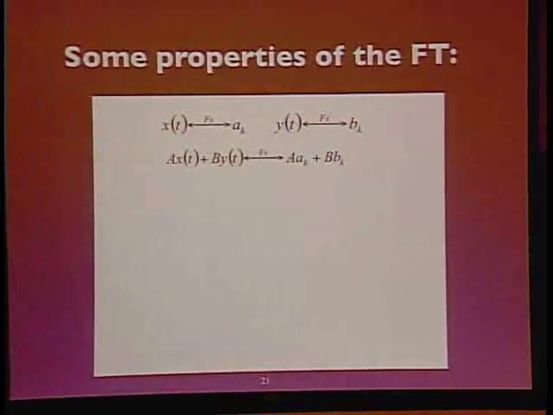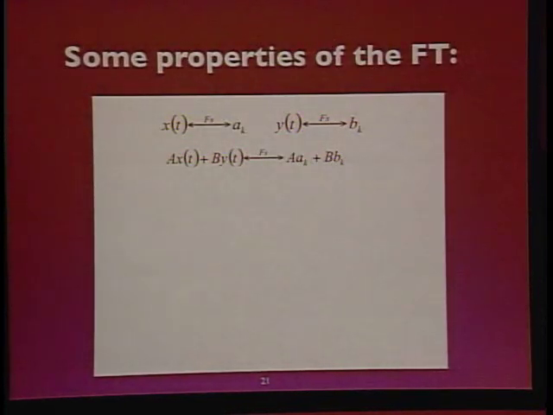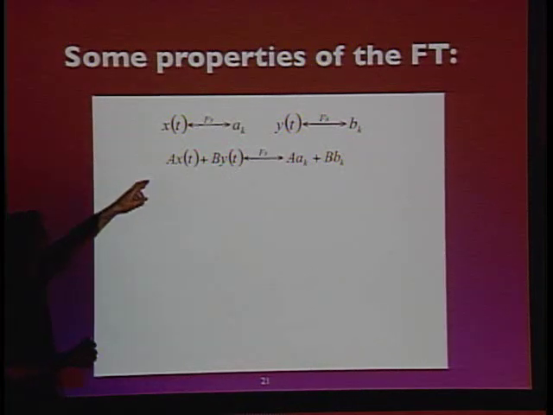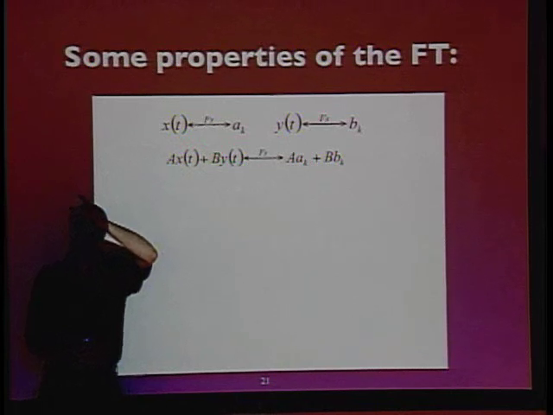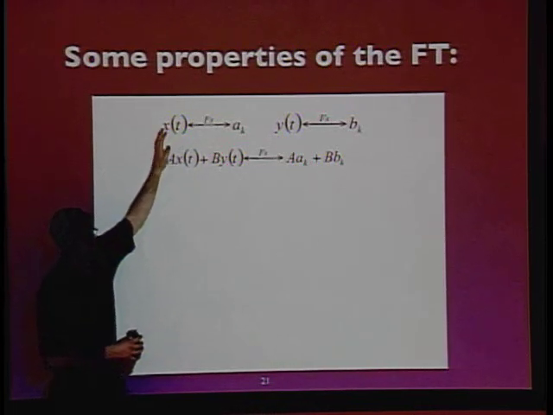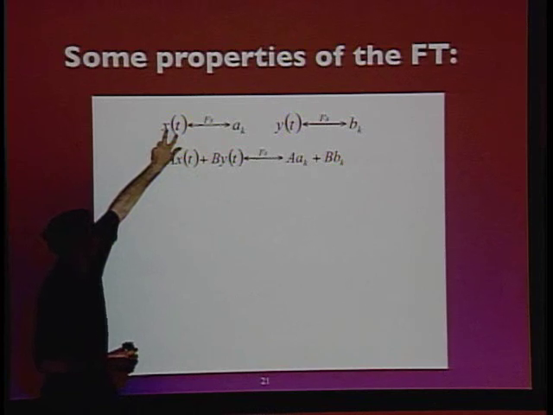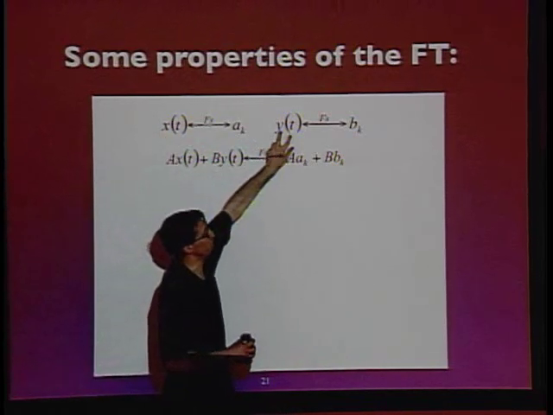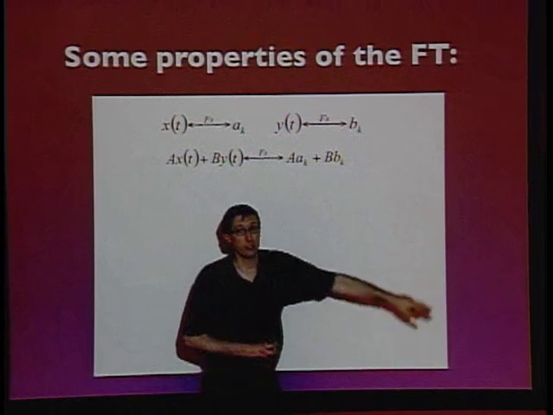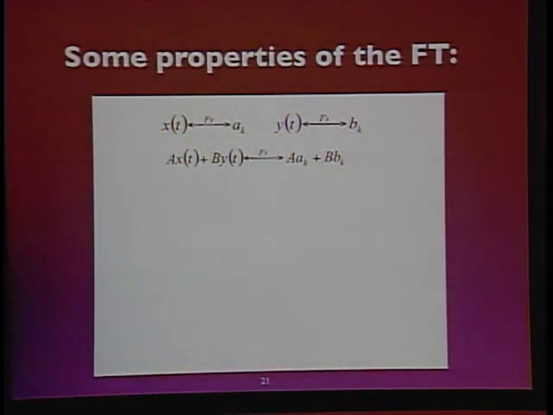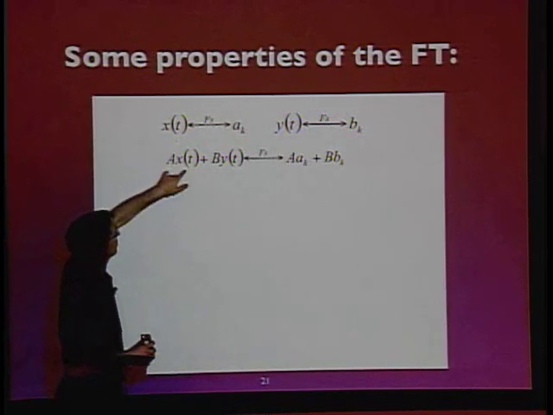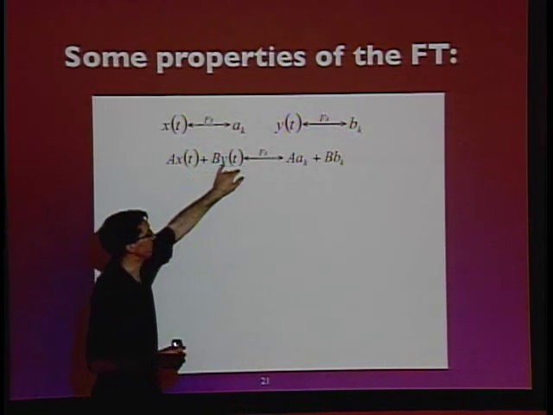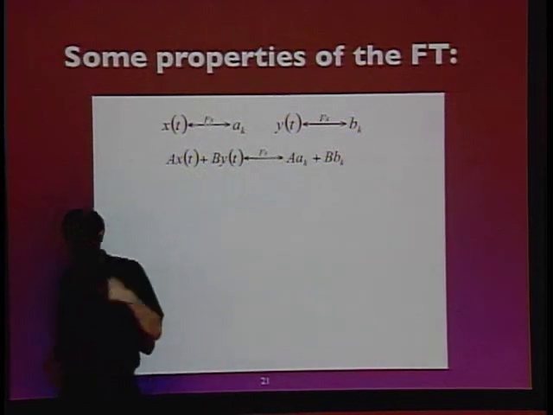Okay. So just very quickly, some mathematical properties of the Fourier transform. It's linear, which is to say, if I take the Fourier transform of, and sorry about this, but my notation changed up. So now instead of f of x's, we have x of t's. But here, this is the image. This is its Fourier coefficients. This is another image. This is its Fourier coefficients. So it's linear in the sense that if you linearly combine two images, its Fourier transform is a linear combination of the two Fourier transforms of the original images.